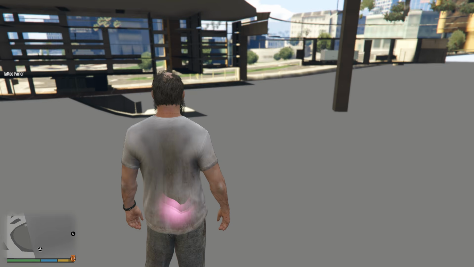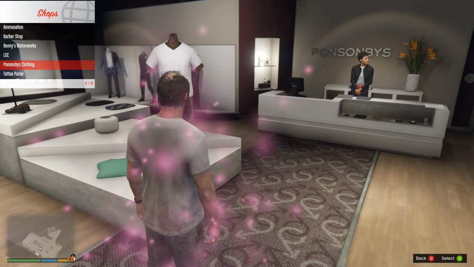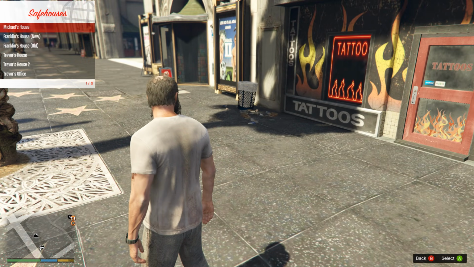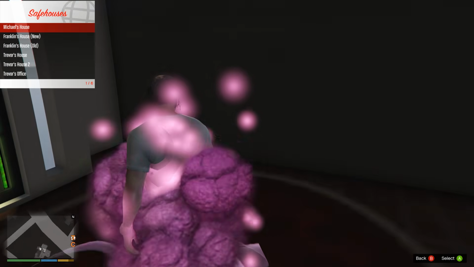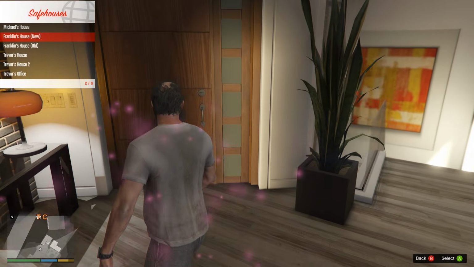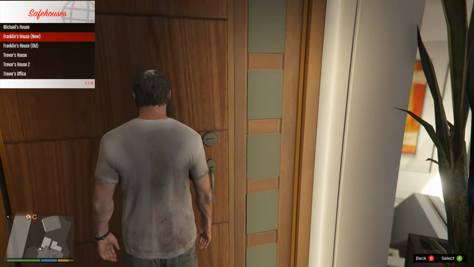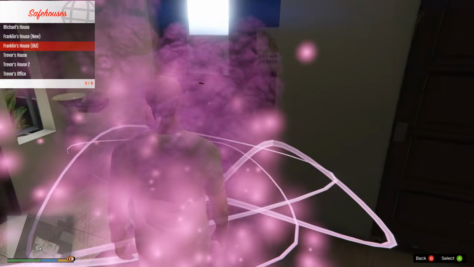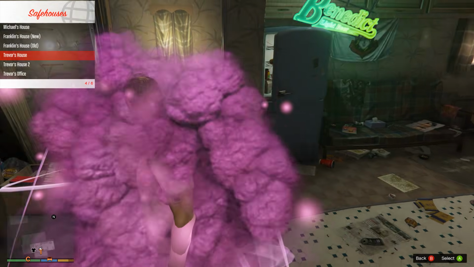You can teleport over to the clothing store, the tattoo parlor. You can pretty much teleport anywhere you want. Michael's house. You can teleport to Franklin's new house. There's Franklin's new house right there. You just can't get out. So, Franklin's old house, Trevor's house.